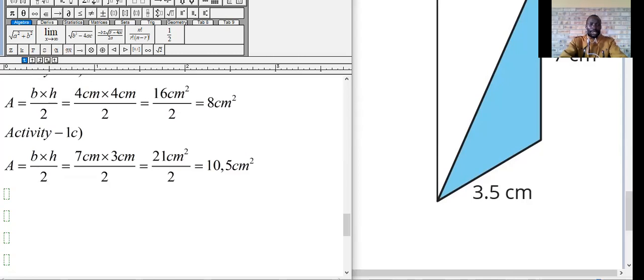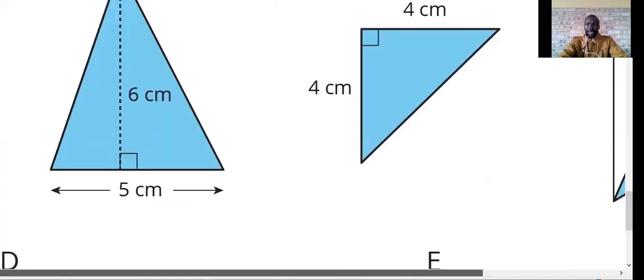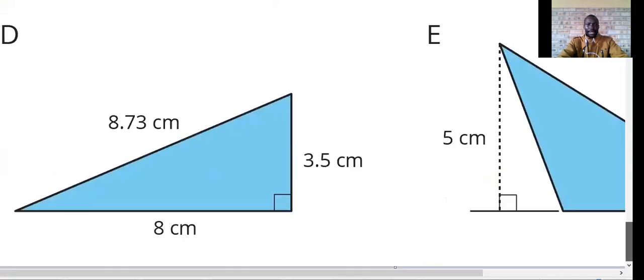So yes, in the fourth activity, well, let's see. In activity 1, part 4, which we are going to call part D, just see right here. So this is part D. The base is 8 centimeters and the height is 3.5 centimeters. We easily see the height because the baseline is meeting the vertical line at 90 degrees, so that perfectly forms the height. So the base is 8 and the height is 3.5.